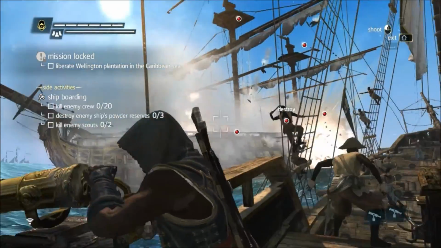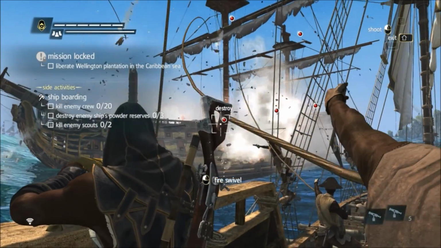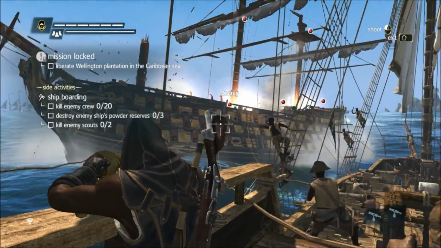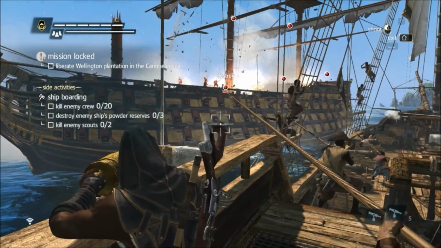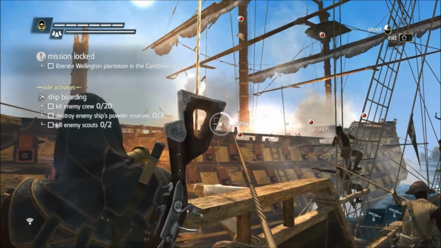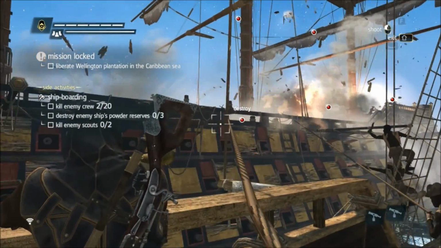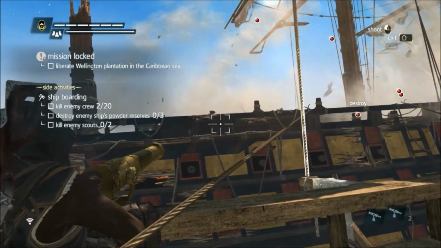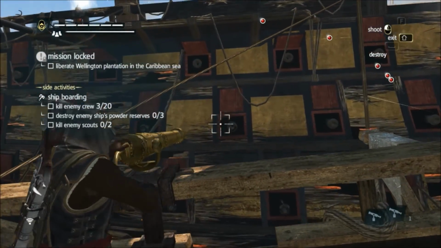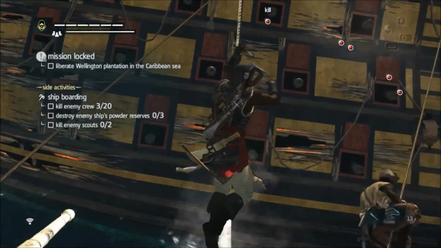Sails are way too tall. I can't see because my gun is in the way of the ship. Come on, get me up higher. I can't see anything. Look, there's guns. I see guns. That's all I see.